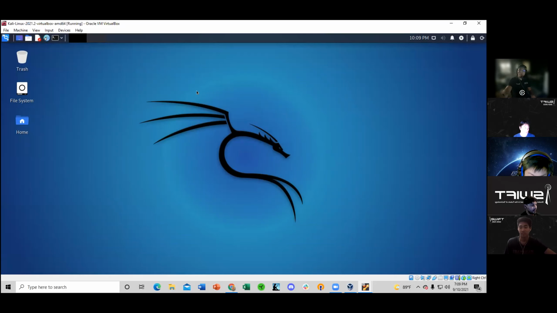So what we're going to be doing right now is teaching you guys how to use the snapshot feature. The cool part about snapshots is that, as Lawrence was talking about, you can go back to the original installation you had and not have to worry that you broke something and now have to reinstall everything, or install a new Kali or clone it. The snapshot feature is very useful for experimenting with stuff without feeling like you lost any progress. So we're actually going to destroy our Kali Linux here.